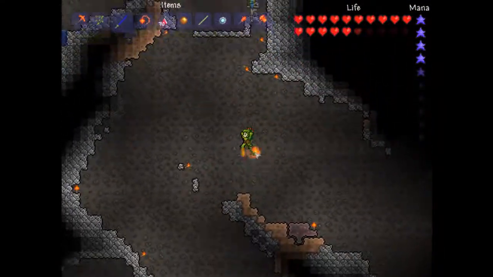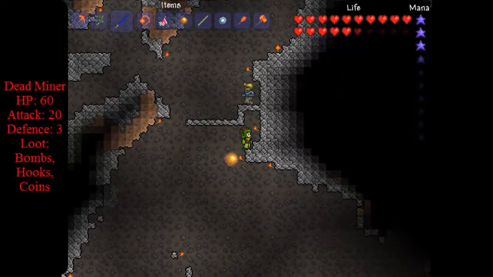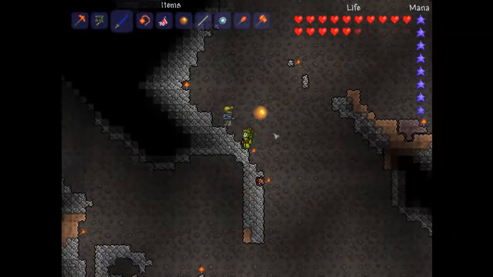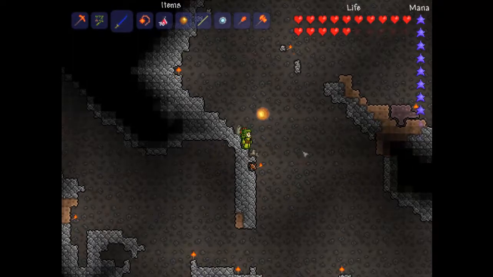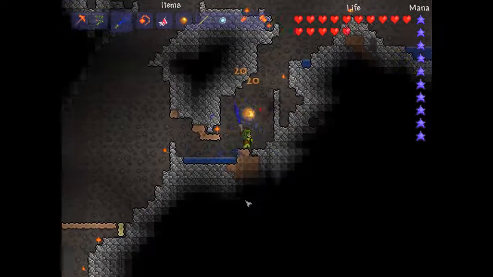Oh, there's one of our guests. That is a dead miner. He'll chase after me for a little bit, get bored, walk somewhere else. And if he doesn't despawn or get off the screen after a certain period of time, he'll turn around and start attacking again. Ooh. They have 60 hit points, 20 attack. Their loot consists of bombs, hooks, and coins. There's a black slime. Black slimes, you know, I said 45 hit points. And sometimes they can be hard to see, especially when they're in the water.